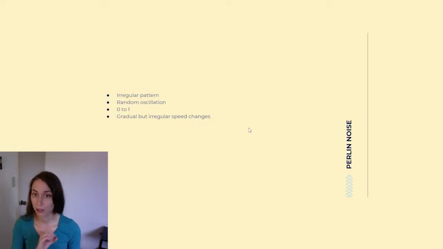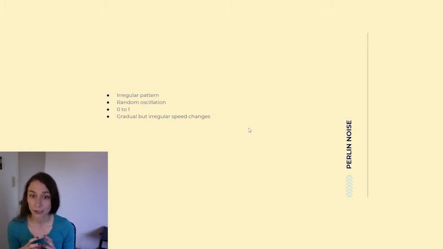True random should place dots all over the canvas in kind of an even spread. Perlin noise will kind of cluster those dots into certain areas of your canvas. It's much more visually appealing than true random because people like order and groups, as we learned today. And it was invented by this mathematician, Ken Perlin, for the movie Tron. He actually won an Academy Award for his mathematical contribution. And the idea is to make natural looking patterns that are still randomly derived.